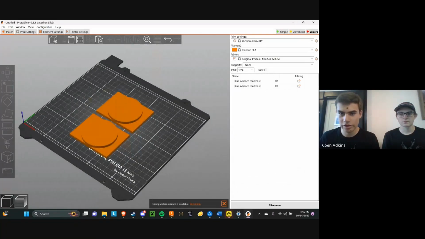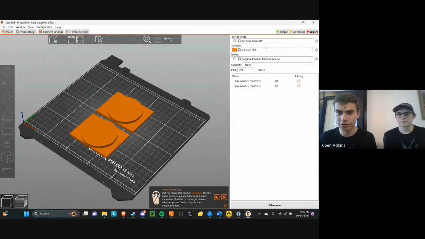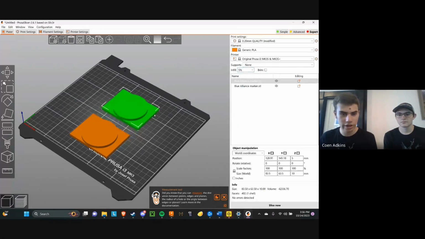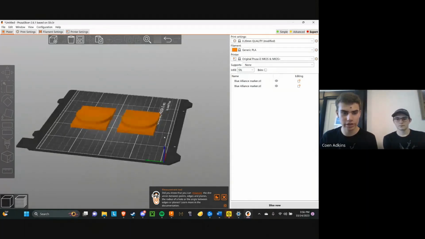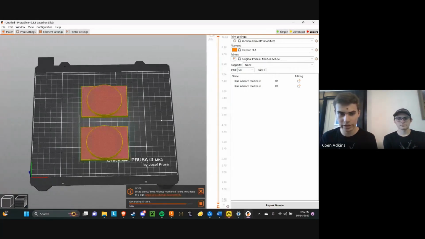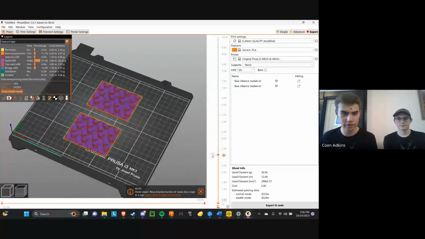And then you can make sure all of your settings are good. Usually PrusaSlicer does a good job of transferring settings between uses. So we'll make sure the infill is 5%. And then we'll make sure the model doesn't need any supports. There's no overhang, so we don't need any supports here. Then we can go ahead and slice the model, and check that the infill is good.